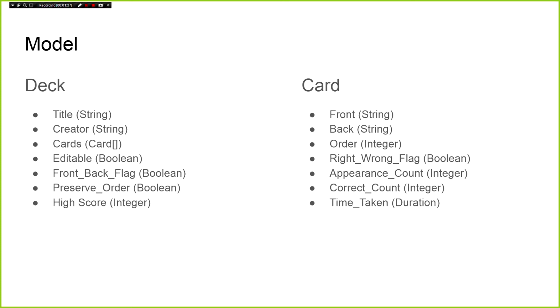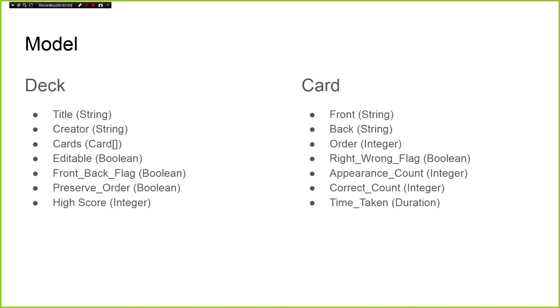So the app is going to be comprised mainly of decks of cards for the flashcard app. In the deck type, there is going to be the title and creator, which are both strings. Then they are going to consist of individual cards that are added to a deck. You will be able to determine whether or not the deck is editable via just a Boolean value.